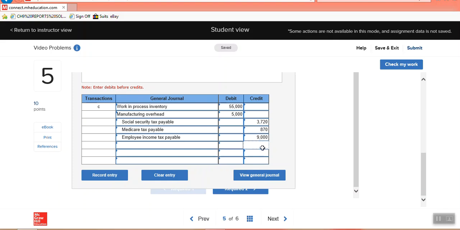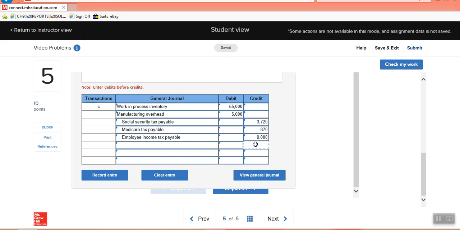All right, so now our debits and credits are out of balance. I always like to think of this entry as like a paycheck stub. If you look at your paycheck stub, you've probably got some gross earnings, they take some stuff out, and then you get what's left, which is your net. This journal entry works kind of the same way. We've got our gross earnings, and this is the stuff we kept out of the employees' paychecks. So the difference between what they earned and what we kept out is their net pay.